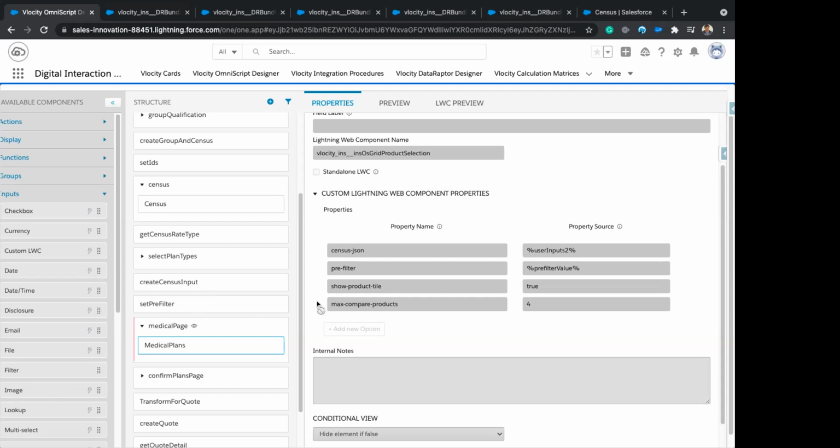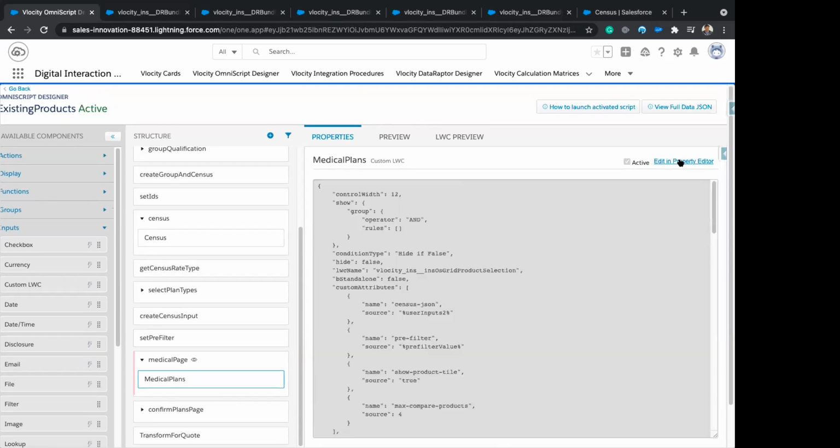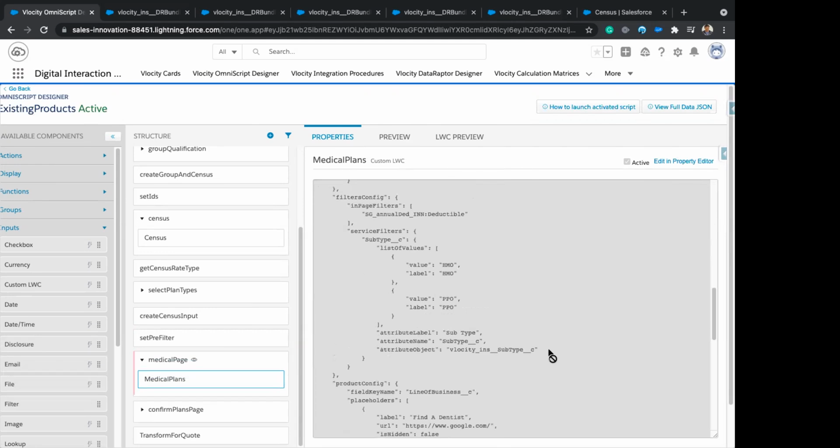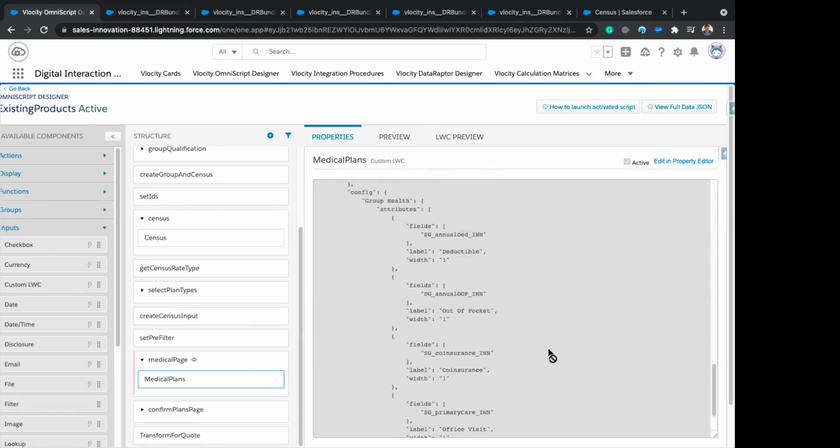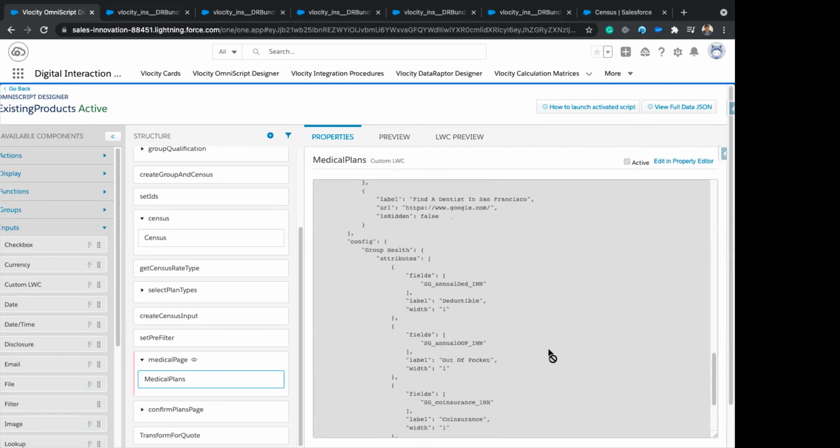I need to see what exactly it is. Show product tile 2, maximum compare products 4. If we edit on JSON, we will see lots of settings, lots of attributes added.